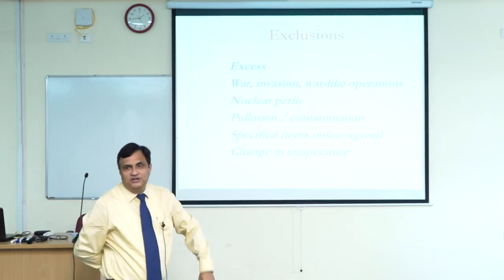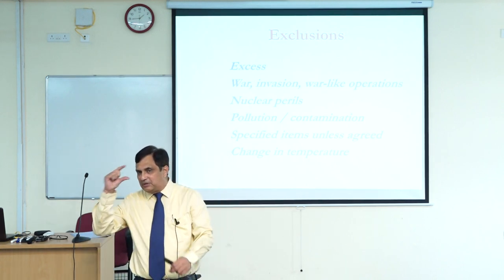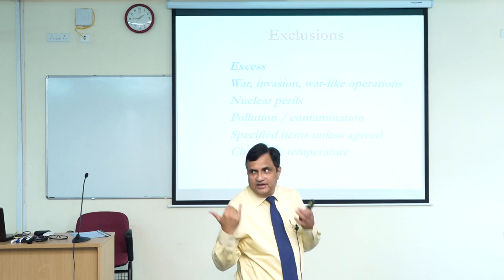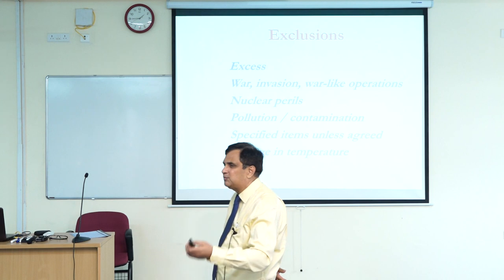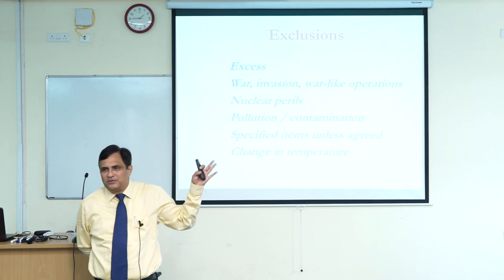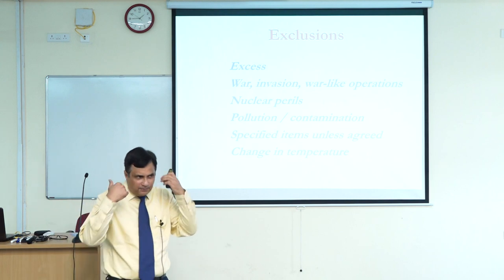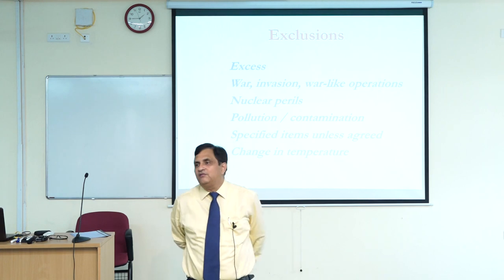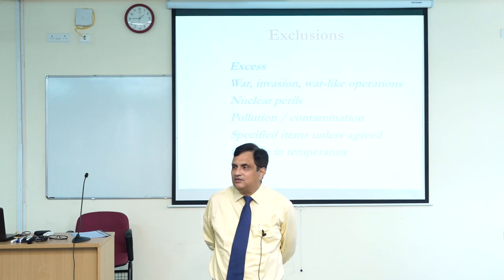Always in any policy, as we discussed, the excess or the deductible is the first amount of money which the insured has to bear for himself, that is not covered, that is an exclusion under the policy. In India, it is 10,000 rupees, which is a very small amount for a fire risk, and for act of God risk, it is 5% of the claim amount subject to a minimum of 10,000. So that is how it has been given, but the number is not important. More important is the concept that you need to ensure that the very small risks are excluded by having a decent level of excess as a part of the policy.